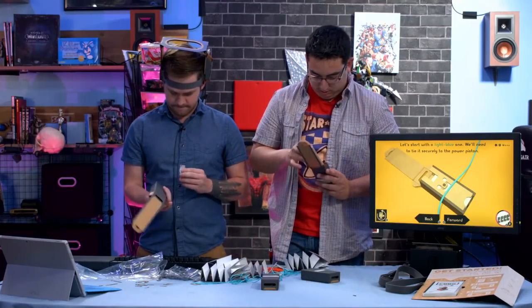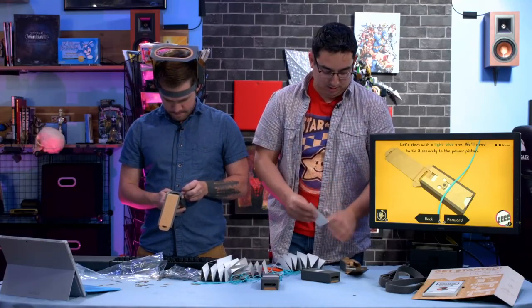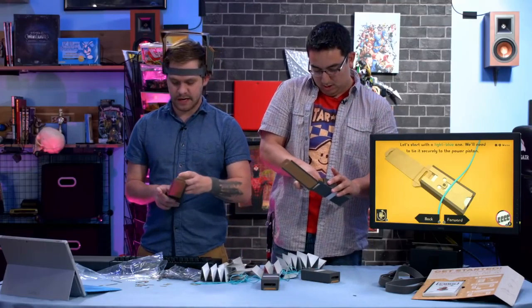There we are. You didn't even need to take the sticker off. Yeah. It's really that we just tucked that guy in because we have to tie around the piston.